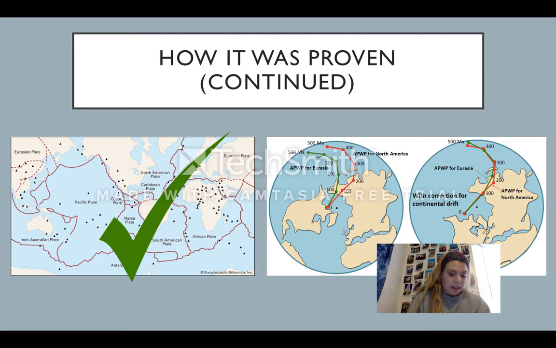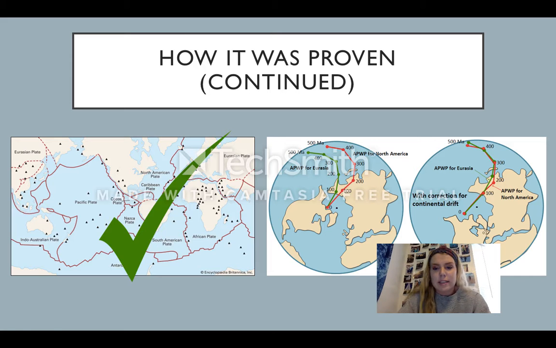And then we also started to look at magnetic surveys in the 50s and 60s, and these showed magnetic anomalies and irregular patterns on the seafloor, which was seen to be the result of seafloor spreading. Those were discovered by looking at igneous rocks, and the magnetic patterns seemed to shift over time. When they lined up in the Pangea form, the magnetic patterns seemed to be much more simple and make more sense.